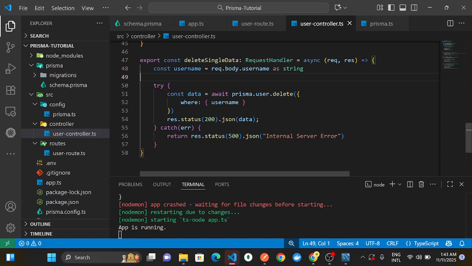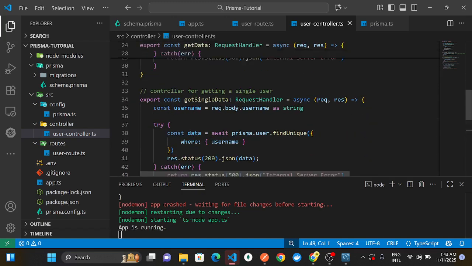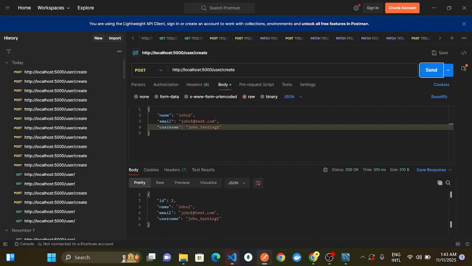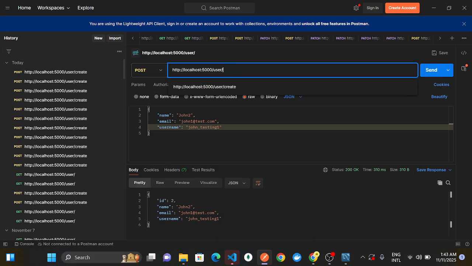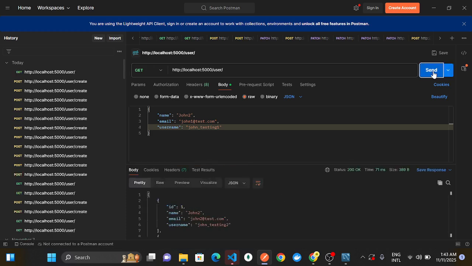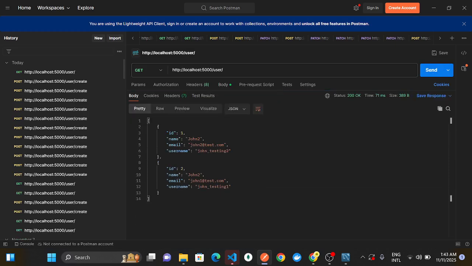Okay, so now I will test. We haven't tested for getting all users. So I click on get and see all the users were retrieved, the 2 users, you can see.